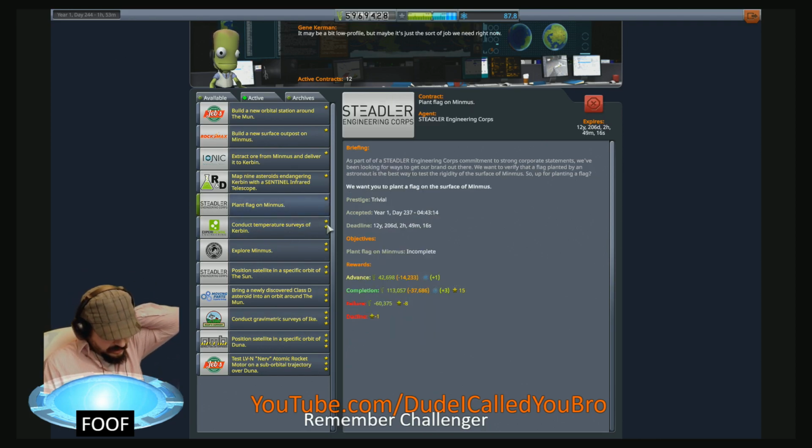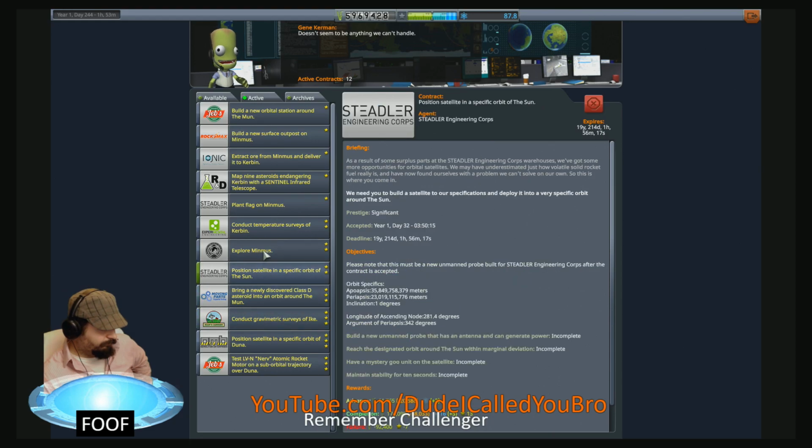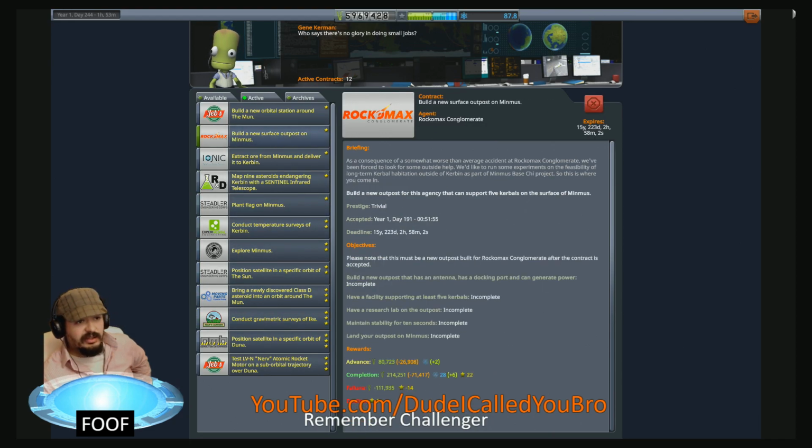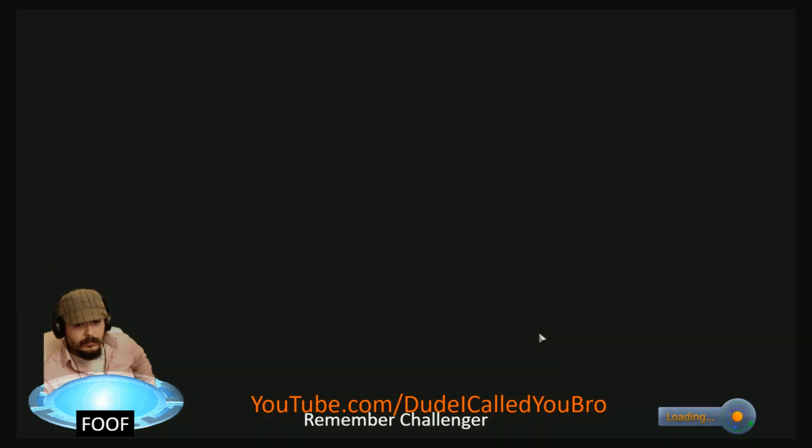Plant a flag on Minmus. We do need to do that. I would like to have a better lander for Minmus. I could launch a replacement lander. Yeah, that's going to be what I do, I think. Because the Minmus lander sucks. I'm not a fan of the Minmus lander.